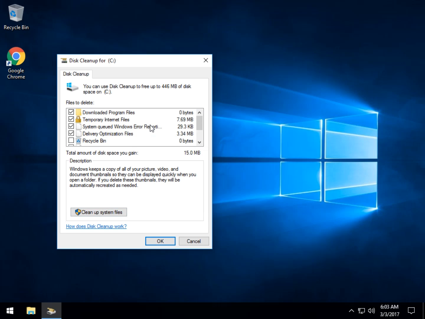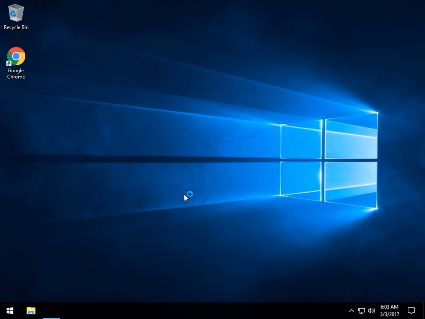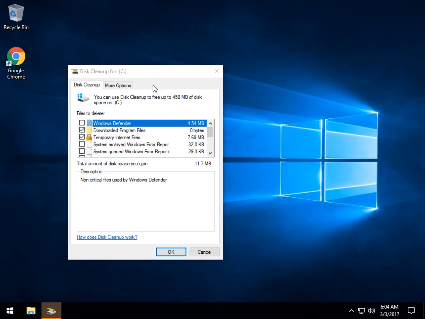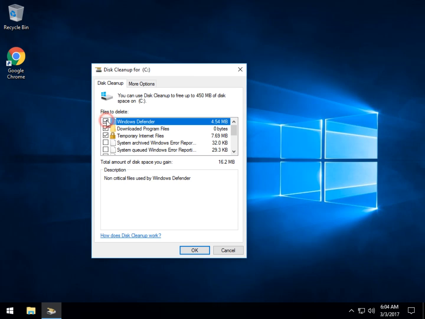So we're not actually cleaning anything. This is a slight confusion in the program. So go ahead and click cleanup, because you're not going to clean up anything. Rather, it's going to calculate and analyze and see what else it can find to remove. As you can see, our list is going to change now. For example, the top one will probably be Windows Defender, which wasn't there before. So let's get rid of Windows Defender files. They were just wasting space.